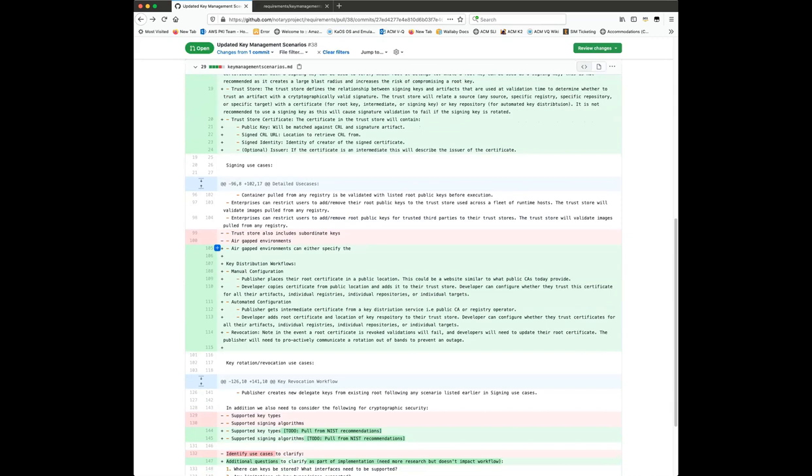I do talk about the air-gapped environments. They can specify the trust store, and then you can put in a proxy for the CRL. So you can either download the CRL and make it available locally, at which point it's up to the air-gapped environment administrator to figure out how frequently they're going to refresh that CRL. But that is something we need to address. You aren't going to get up-to-date information in an air-gapped environment, and I think that's expected. Okay. At the end of the day, you can use CRL proxies within your network because the CRL is always going to be signed. So I don't think there's a risk in using a proxy within your air-gapped environment. That's kind of a standard model in key management: CRLs can be proxied. For air-gapped environments, yes. Okay.